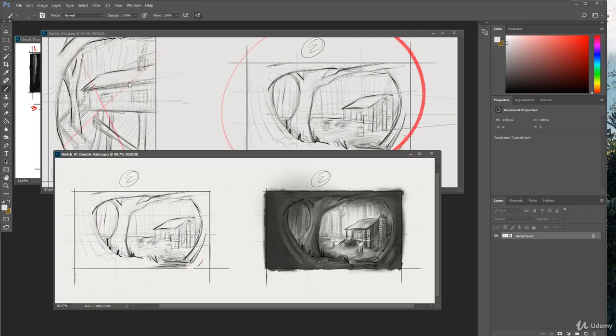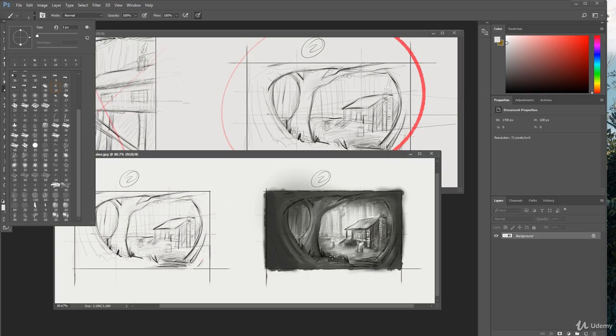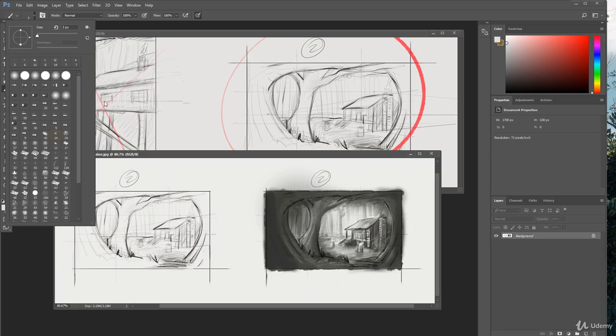One question that was asked when I was test running this was, what brushes do you use? And actually that doesn't really matter. I just use the standard Photoshop brushes that are in here. Apart from when I'm doing, you'll see, some tree leaves and things, and then I bring in some custom stuff, but it's not really brushes, it's just images and the way I manipulate them. You get that effect, but most of these are just the standard brushes in Photoshop, so I don't have any particular preference with brushes. Whatever works for you, just experiment and move around and see what works.